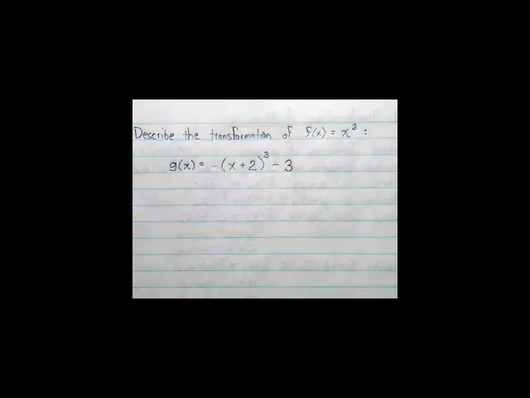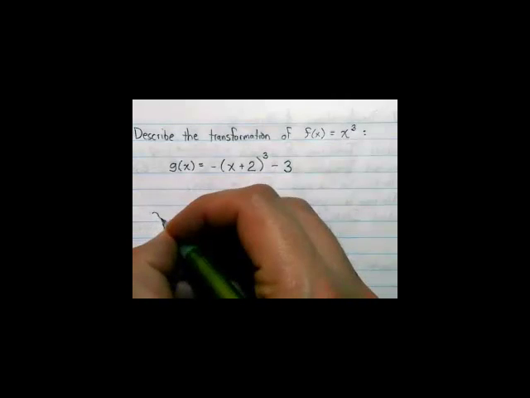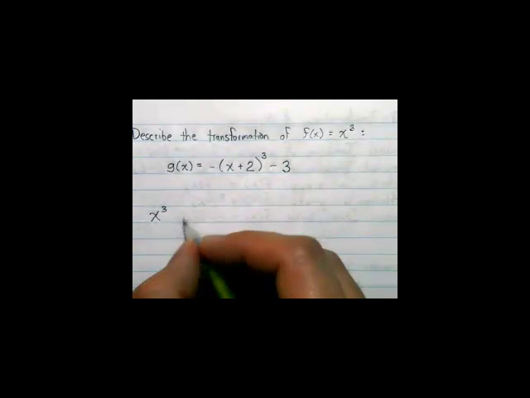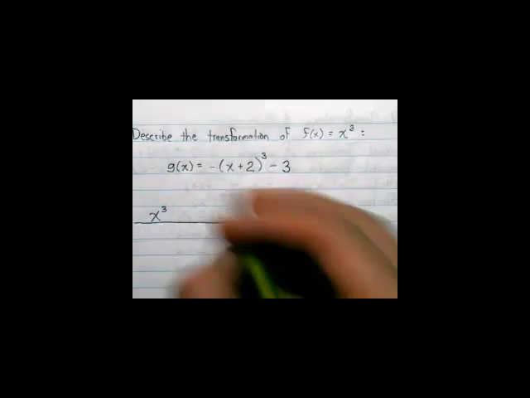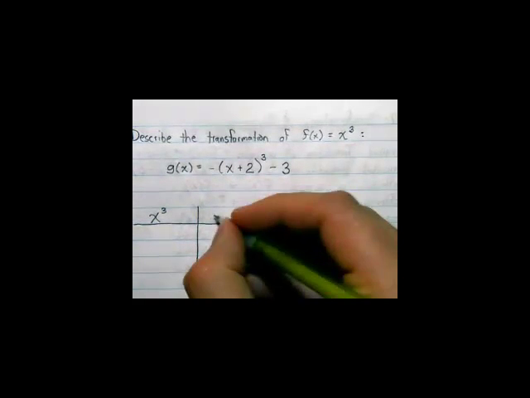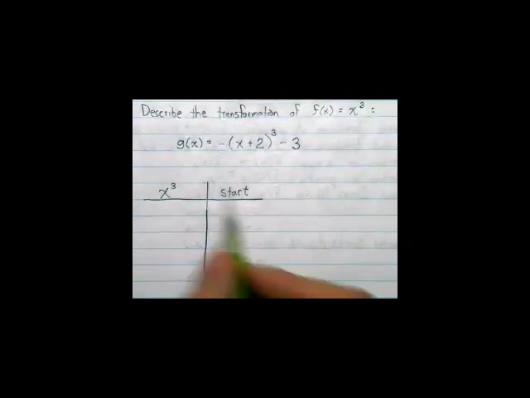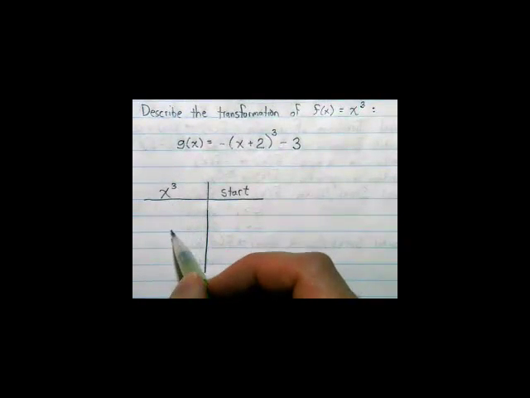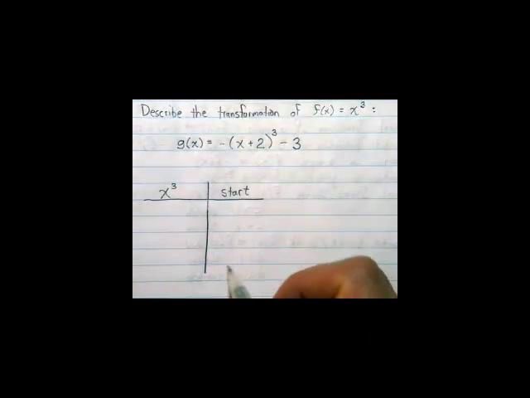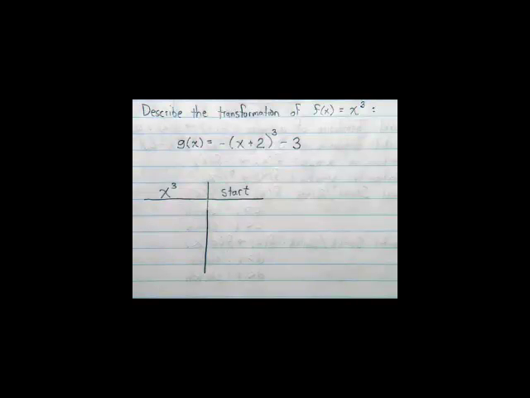So we need to be careful here. So here's what I recommend. We did this before. If we start with x to the third, this is our starting point. And then let's just build this up one thing at a time and then describe what's going on, okay? Because a certain order will work and a certain order won't work because, well, I'll explain when we're done. But the way that Jake described it was the first thing he wanted to do was to move it down 3, correct?